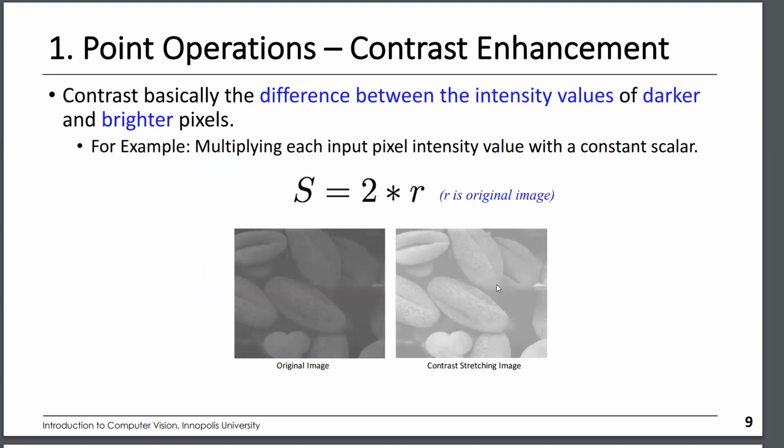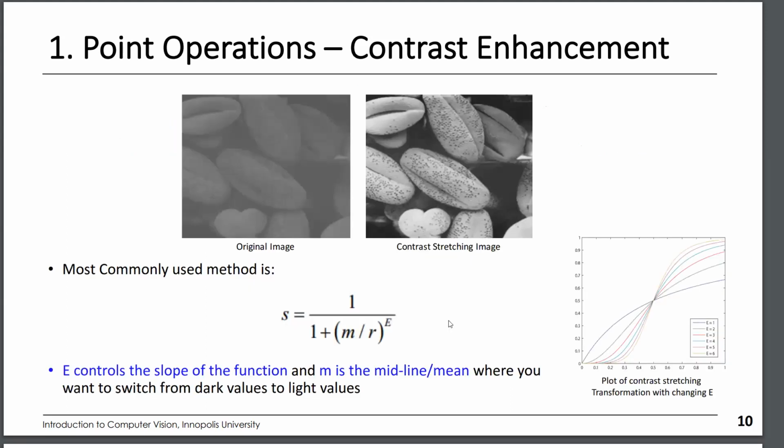Another very cool example of point operations is contrast enhancement. A very simple one would be to multiply all the values by 2. Remember, black is 0 and white is 1. If we're trying to see the image a bit more, we could multiply everything by 2, and we would see an image that is a bit brighter. So this is one algorithm for contrast enhancement. The second algorithm is a bit more advanced.